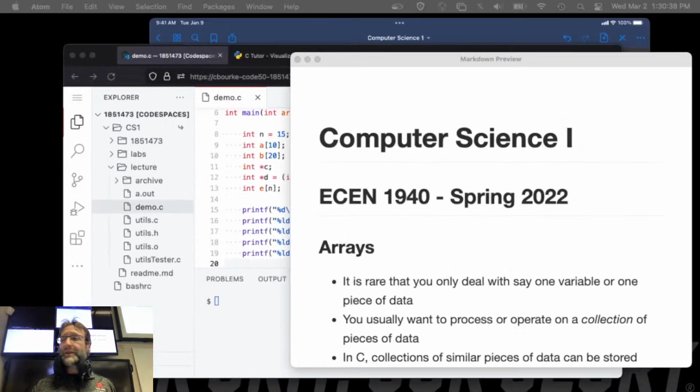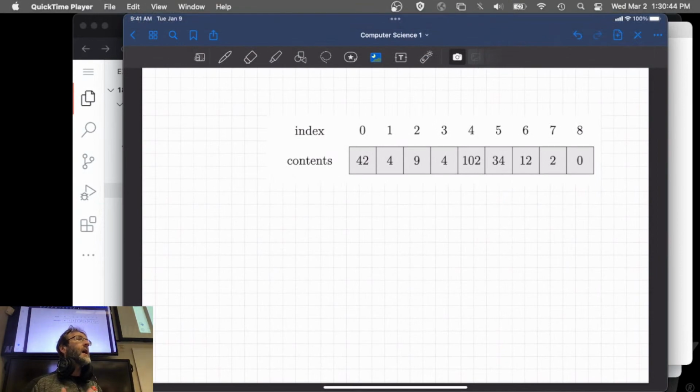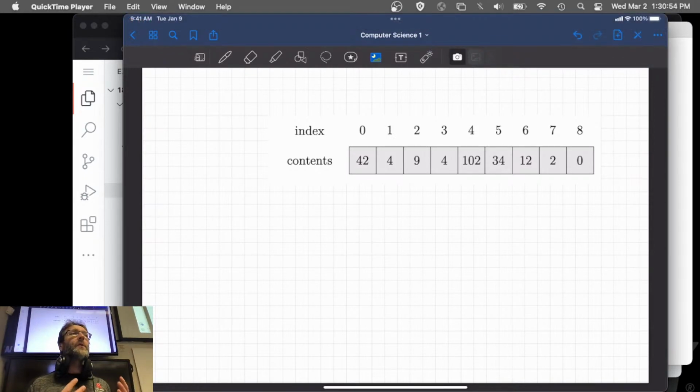All right? So let's remind ourselves what we were talking about a little bit. Remember that we have arrays. Arrays are zero indexed because of how memory works. The first element is at index 0, the second element is at index 1, et cetera. And if you have 9 elements, then your last one is going to be at 9 minus 1, at index 8. Okay? Just make sure that this works. Remember that we are online, so if you have any questions, go ahead and post to Piazza or to the YouTube live stream here.